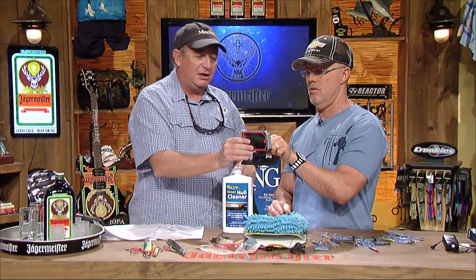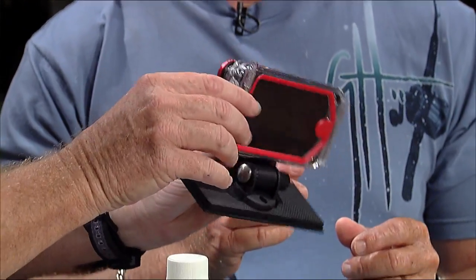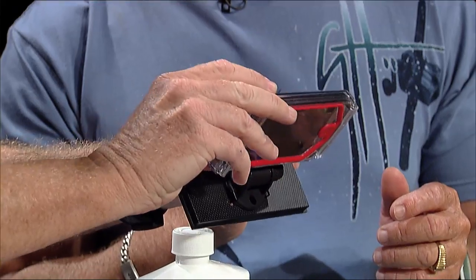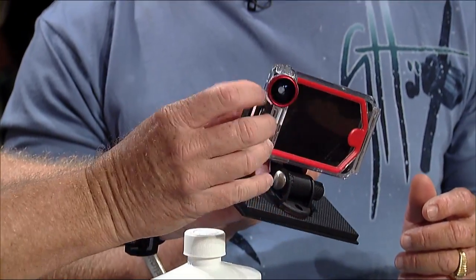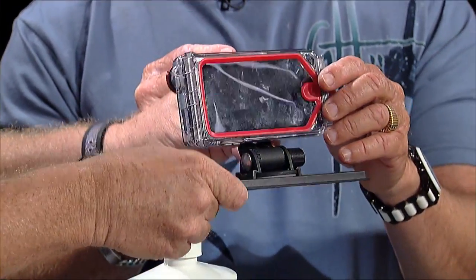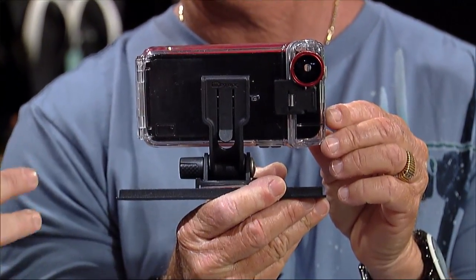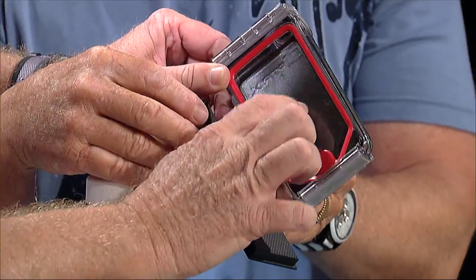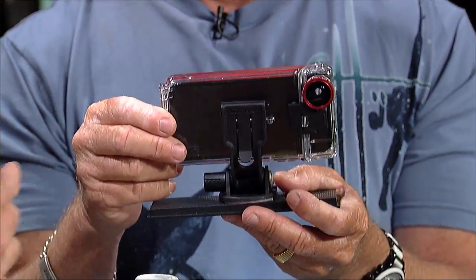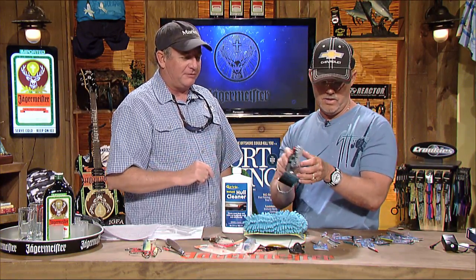This is a pretty cool little thing from Optrix — it turns your iPhone into a waterproof movie camera. You slide your iPhone 5 into this little housing, close it in, and it's waterproof. It has various mounting options and a wide-angle glass lens that really upgrades your iPhone's video capability. You can control everything with the plastic screen on the back. I believe they also make a version for the iPhone 4.